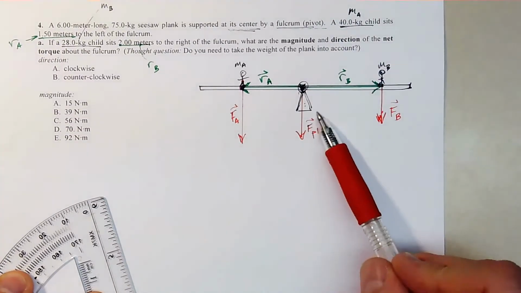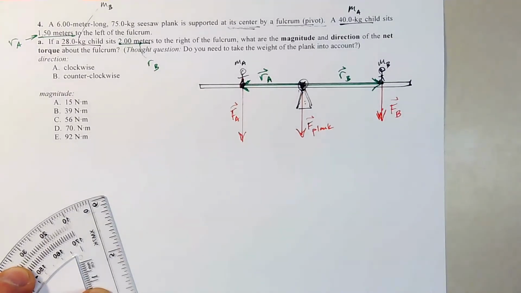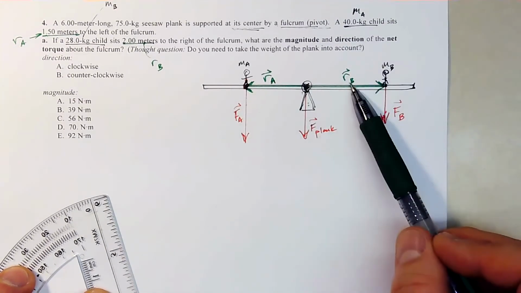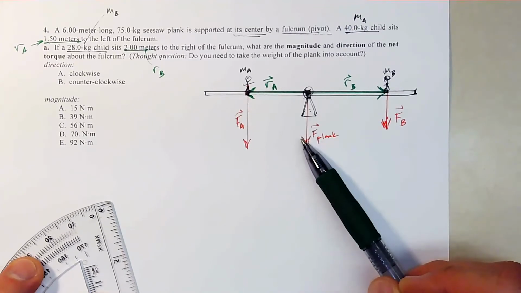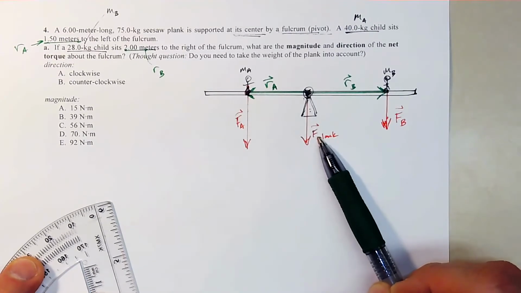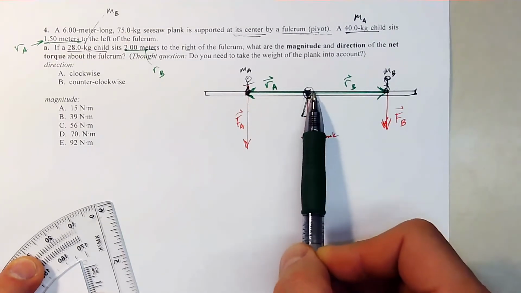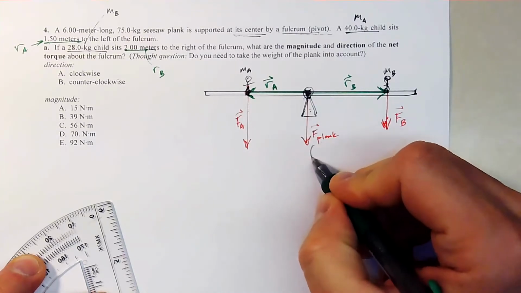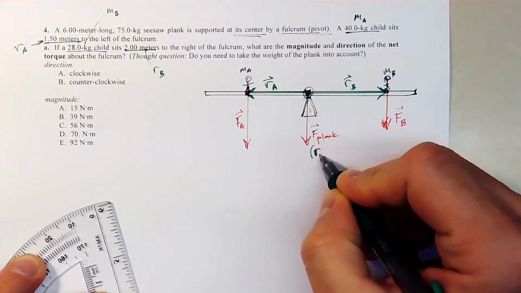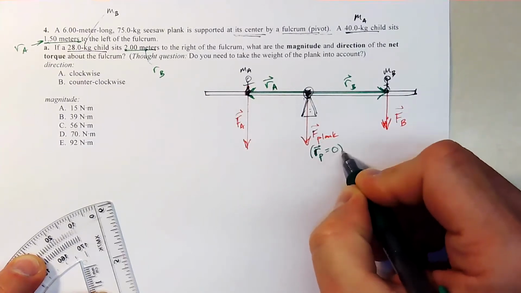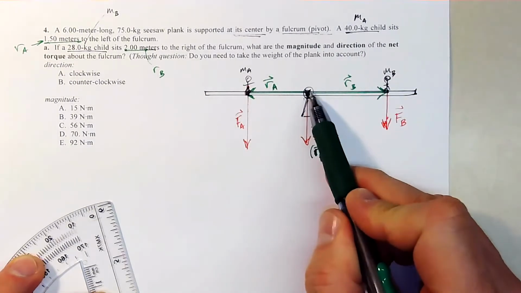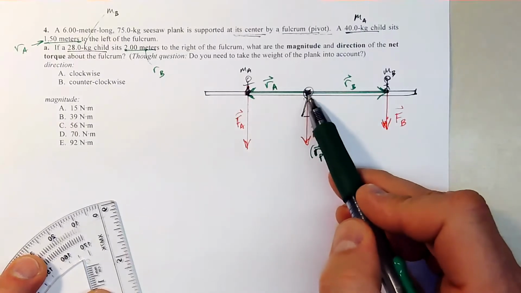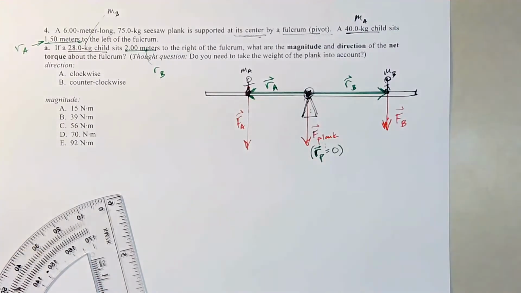Now, what does the vector look like for this weight right here? What does the R vector, pardon me, what does the vector R look like for this force, knowing that the weight of the plank is positioned immediately on top of the pivot? Well, we can see that in this case, R for the plank is equal to 0. So the distance from the pivot to the place where F plank acts is 0. There's no distance there at all.